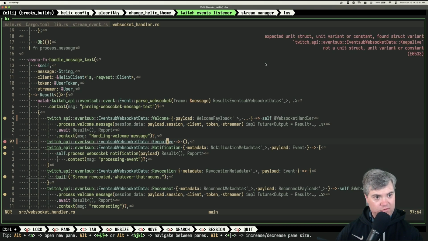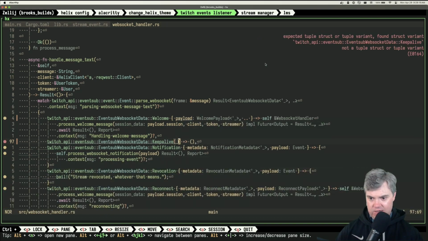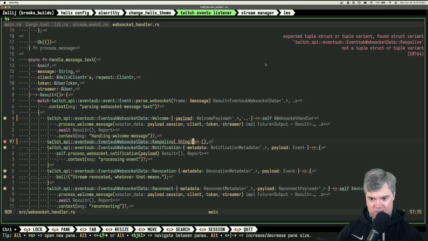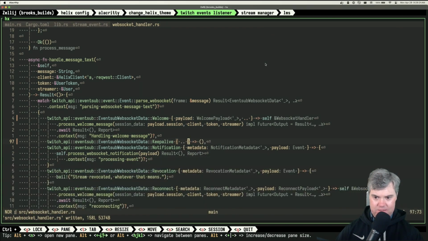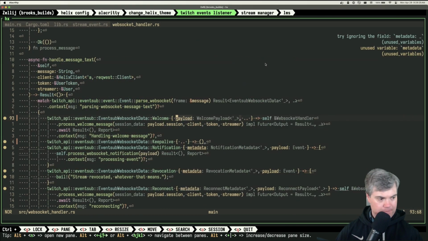Expected unit struct, unit variant, or constant found. Okay, so can I do that?